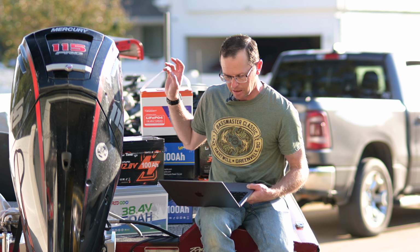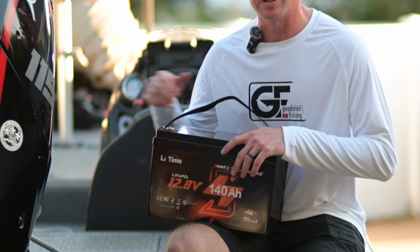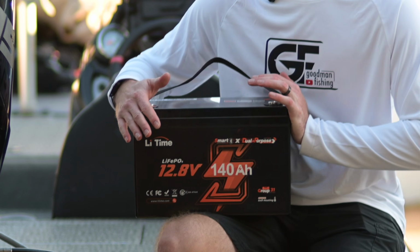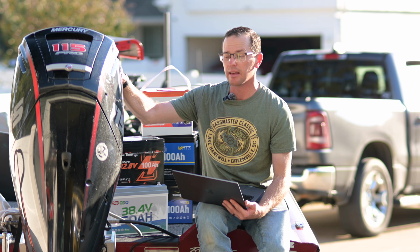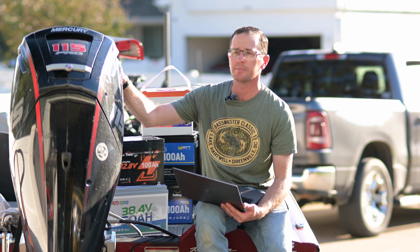I'm not going to take it out, but the other one is the last 12 volt, a 140 amp hour dual purpose. I put a picture of it here from my other video that's talking directly about this battery. It is in this boat right now. It is my cranking dual purpose battery, and this thing is awesome. So it's a 140 amp hour battery.